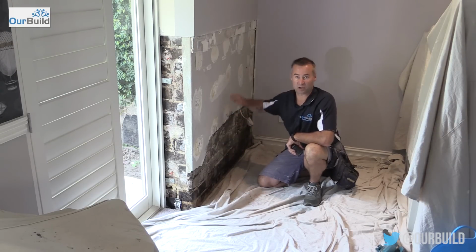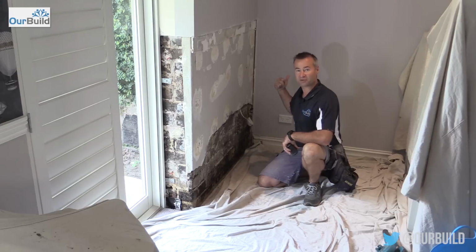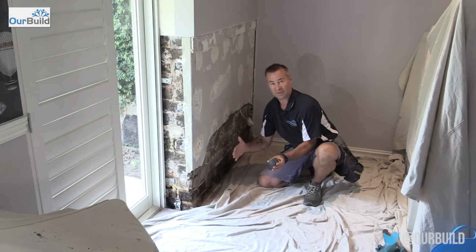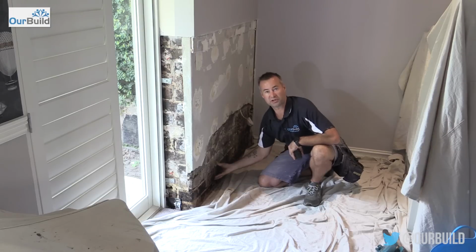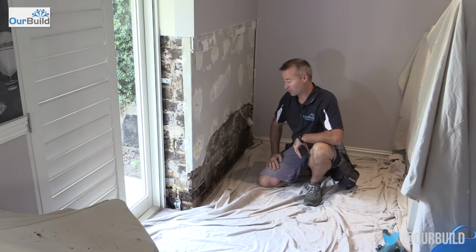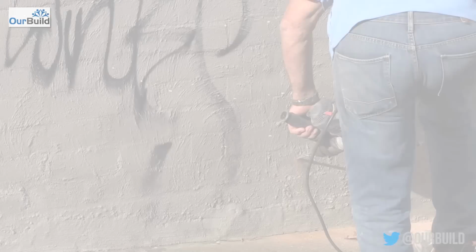But we're lucky here, like I said, we've got plasterboard finish on both walls. This back wall's a solid wall, so we're able to inject that from the backside. We didn't have to actually strip any of this plasterboard off. Unfortunately, this wall here, being a brick cavity, if we had injected from the outside, the product wouldn't have leached through to this inside skin. Hence why we basically had to strip all this off. All right, so I'll take you out the back, show the injections being done, and talk a little bit more about how it finishes up.